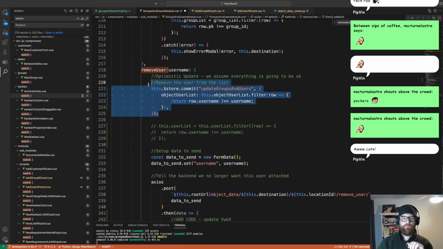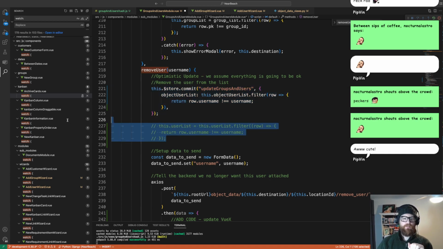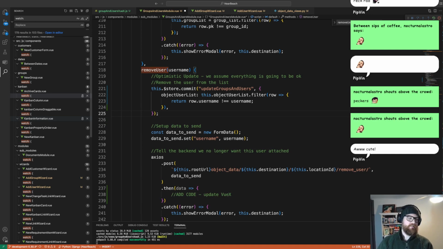So this is the optimistic path, where we only need to update one place. We'll get the data back eventually, so unless they've got really slow internet, that's the only time they'll see that user not in the potential list until it updates. I think that would be easiest done that way. All right.